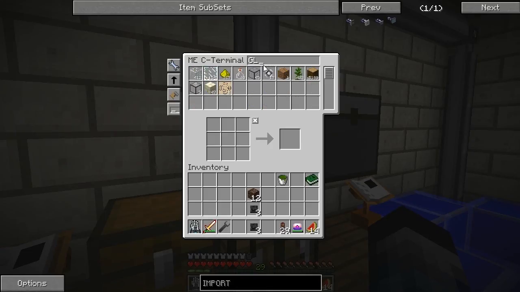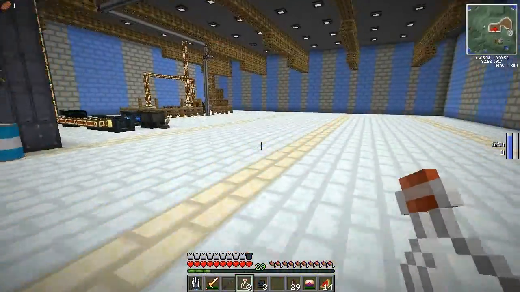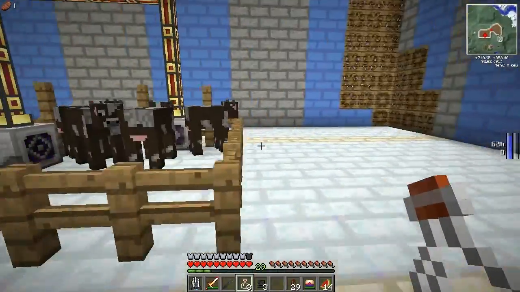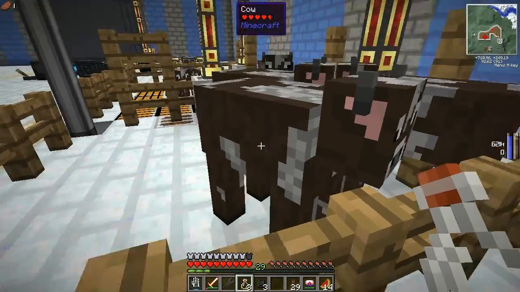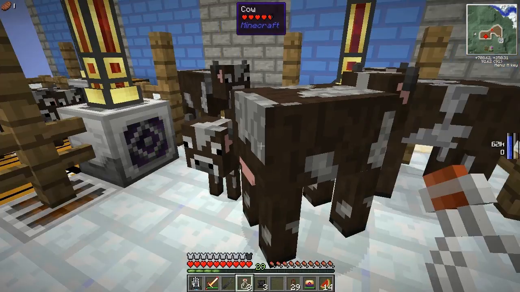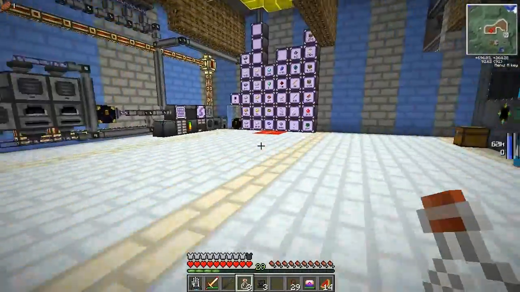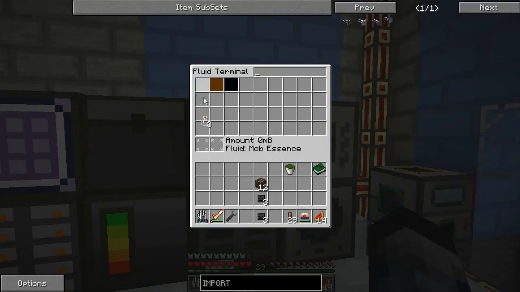We'll just grab some glass bottles because I want to do something interesting, see if it'll work. So, can we milk a cow with a glass bottle? No? No, can't. Oh! But, is there milk in here? There is milk in here.